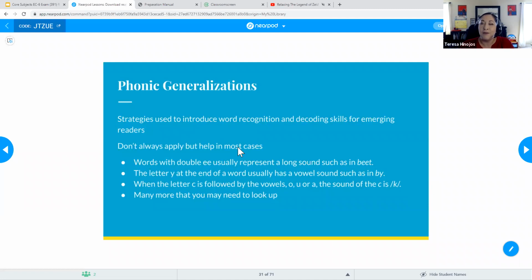So for example, my son, he's in kindergarten right now, and every day she plays a video that goes over the different sounds and these phonic generalizations. And so in the video, the girl says, E says E, and she does a hand movement. So she kind of hits her legs, so E says E. And so they play it every single day. And even though I may think he's not paying attention, when I look at him, he's already getting that programmed in his brain, and he does the movements as well.